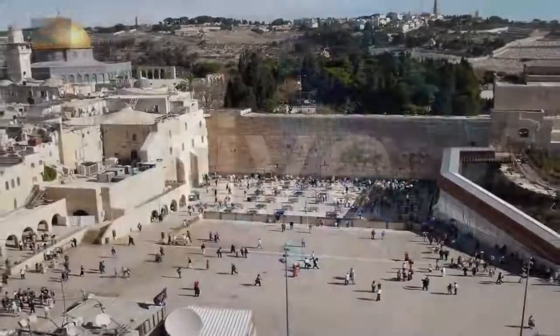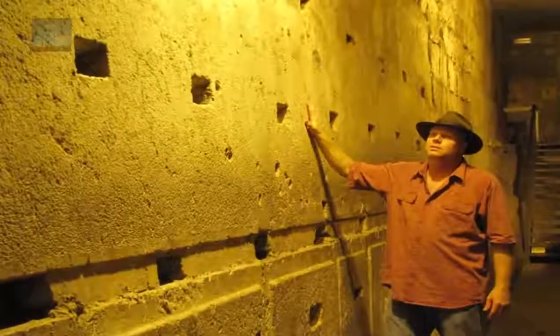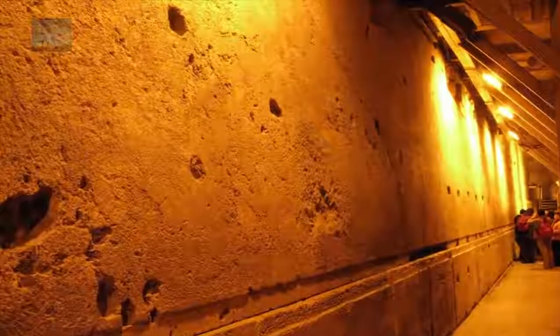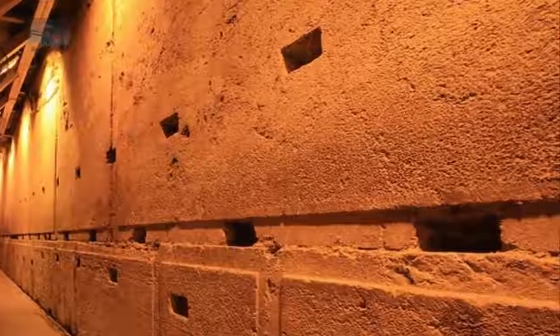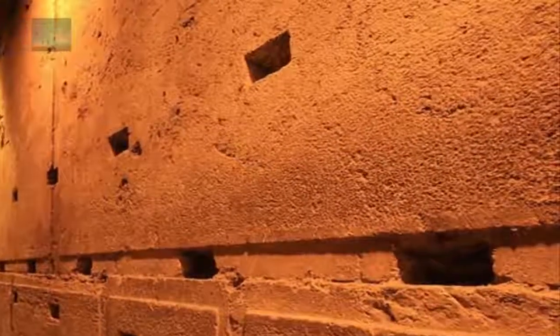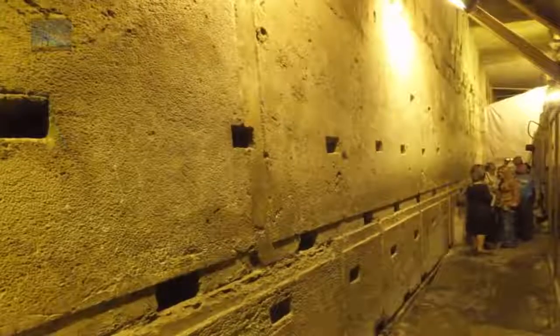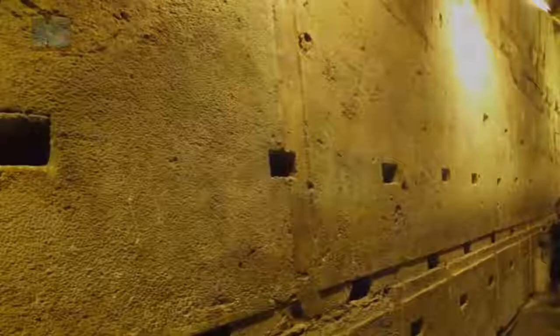Number 5 on our list: Solomon's Temple. The largest stone at the Western Wall, from the Western Wall Tunnel, is estimated at 11.625 meters long and weighs between 700 and 900 tons. The wall had an original height of 70 to 140 feet. In places it is built from bottom to top of large squared stones beveled at the edges, varying between 97.5 centimeters and 1.8 meters in height. The stones are laid without cement. The massiveness of the work is on par with the Egyptian pyramids, and the perfection of the cutting and fitting is equal. The finished sizes and weights of these stones are on an industrious scale, but not as big or as heavy as our next selection.